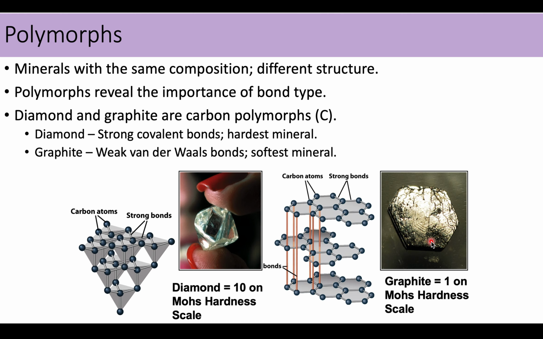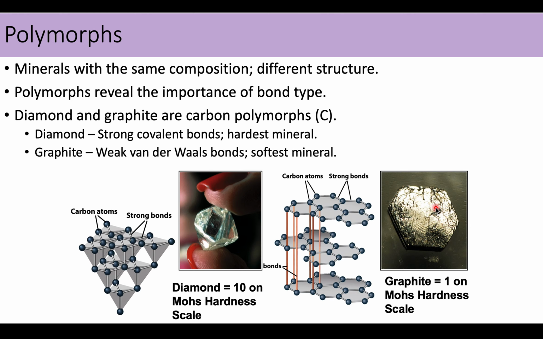Graphite is what we use for pencil lead, and diamond and graphite are chemically exactly the same. They're made of carbon, so they are made of the same material. The difference is the way that they are structured atomically. Diamond has very strong bonds and is our hardest mineral, whereas graphite has very weak bonds and is one of our softest minerals. So they are chemically the same. They're made of the same material.